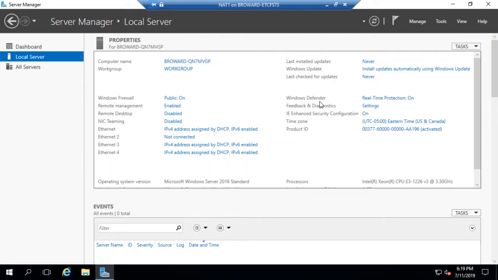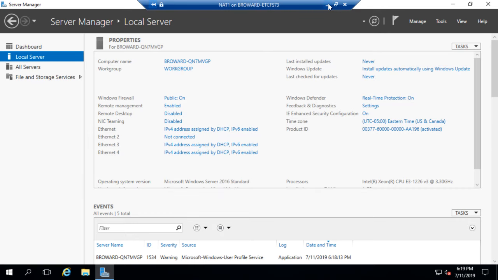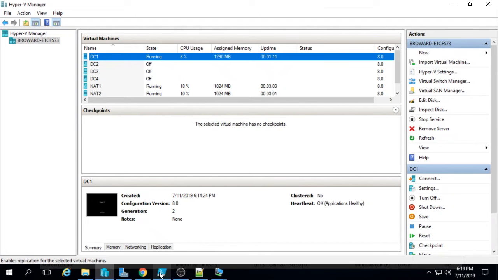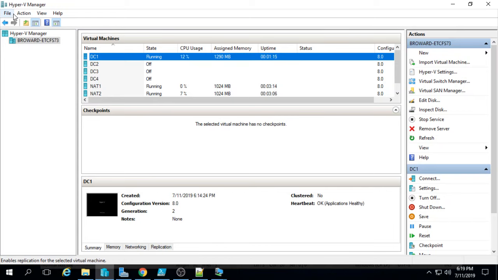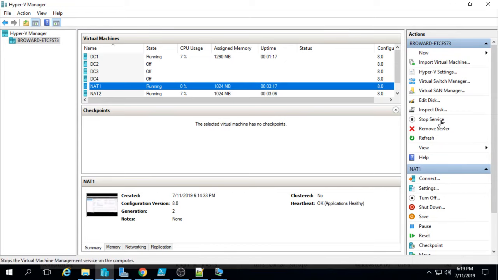No, it didn't work, guys. The device naming. That's a shame. Guys, I want to delete one of these interfaces.